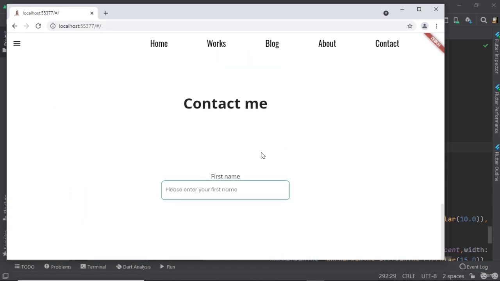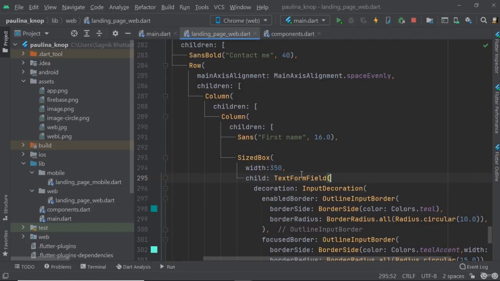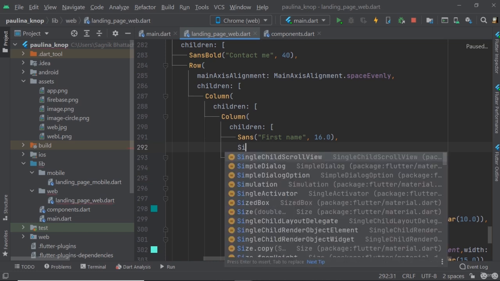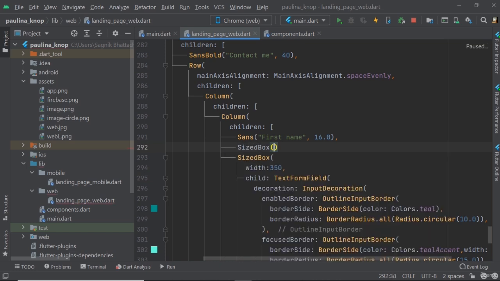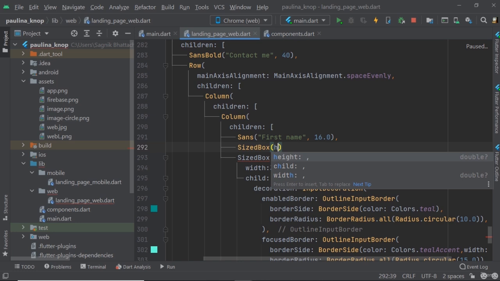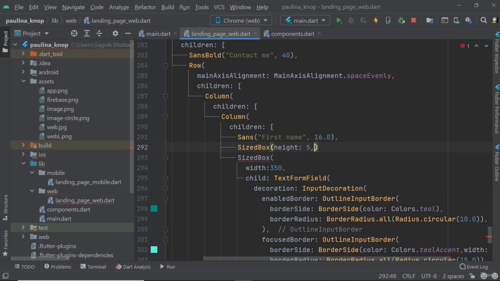Yeah, it looks like we should change the alignment and give some space between the text field and the heading text. So let's go ahead and create a SizedBox over here and give it a height of 5. Of course, you cannot forget about a comma.